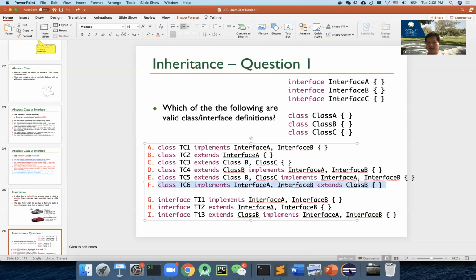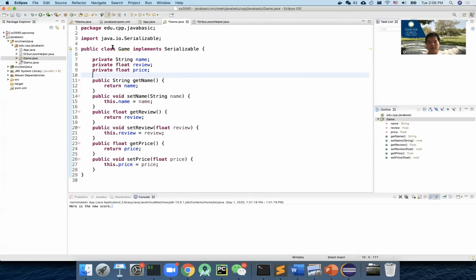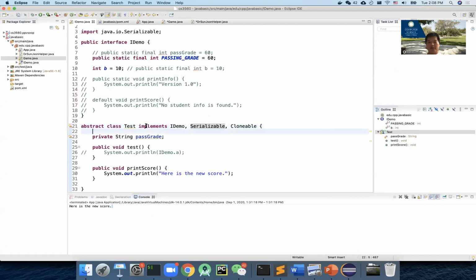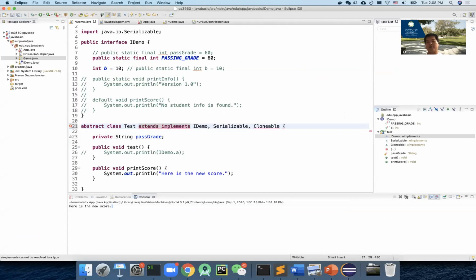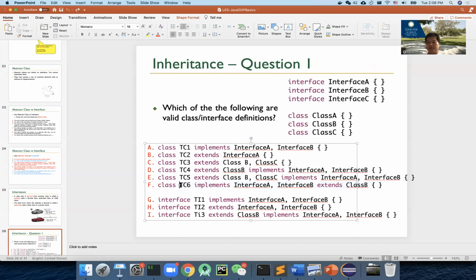I think Java is very picky about this one here. Let's try it. If I remember correctly, you can do extend, for example, let's see which one. All right, app. Okay, it doesn't really make sense, but it is a class. So writing it this way is okay, but if I put the extend at the end, that's not okay. All right, the order matters. So this one is wrong.